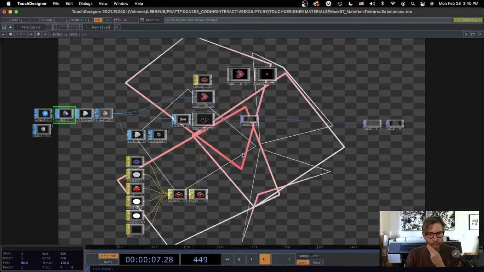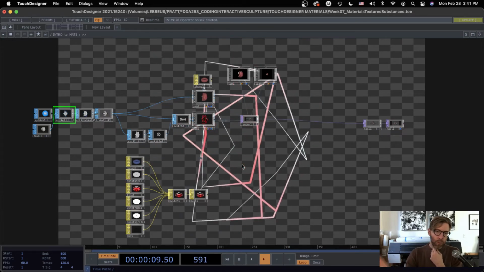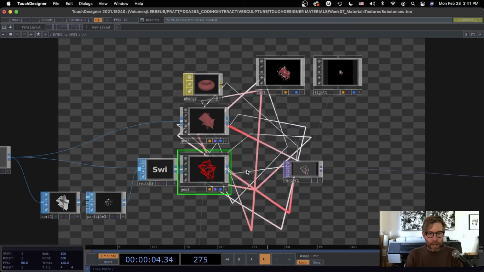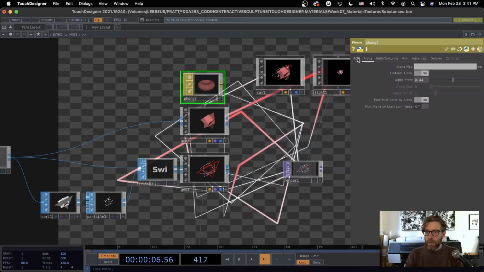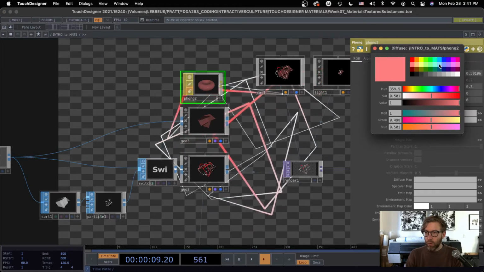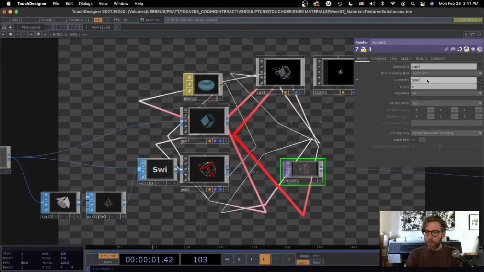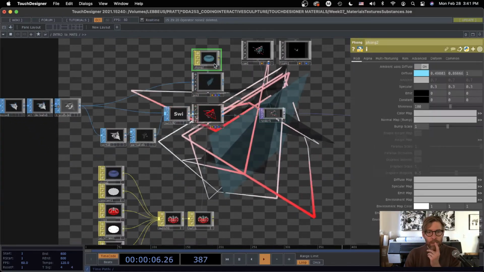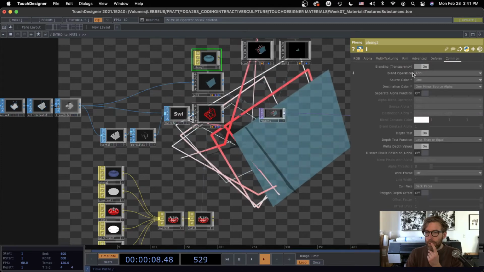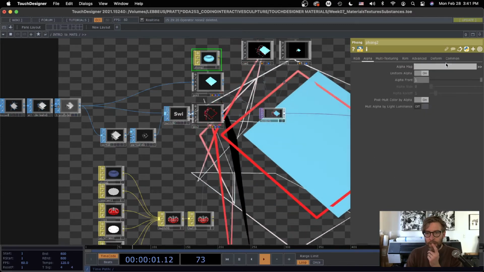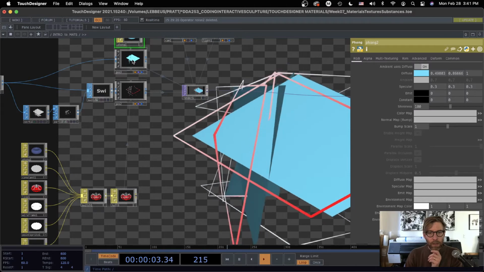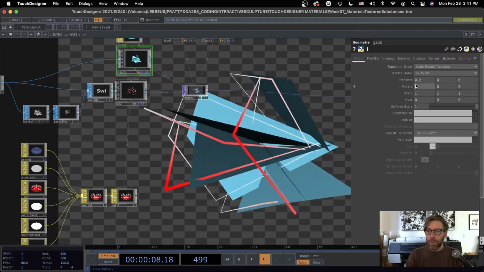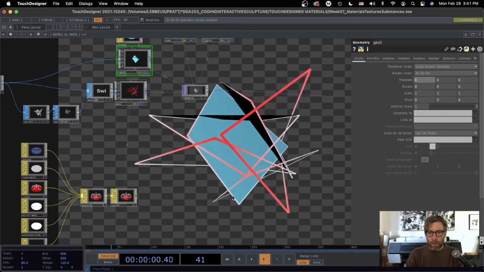So let's do, I want to add this like line mat as well as a Phong mat. So let's do, okay, I've got this Geo2 as my line. Let's actually do this kind of bluish color for that. Let me go back to my render and make sure I'm rendering everything. And I want alpha on that to be 1. And actually I need the translates to be the same though. So this one is still on 0.2. Let's go back to 0. There we go.